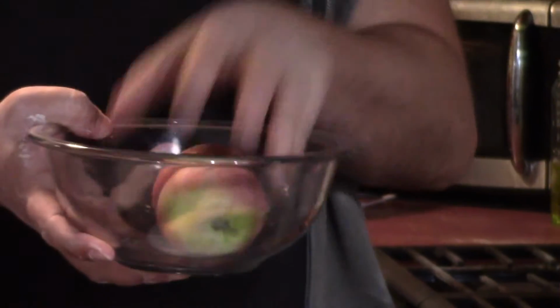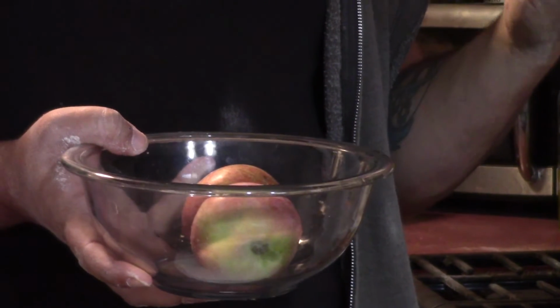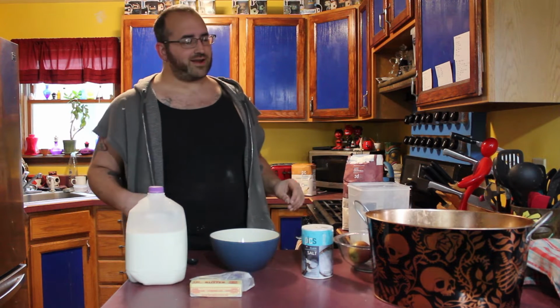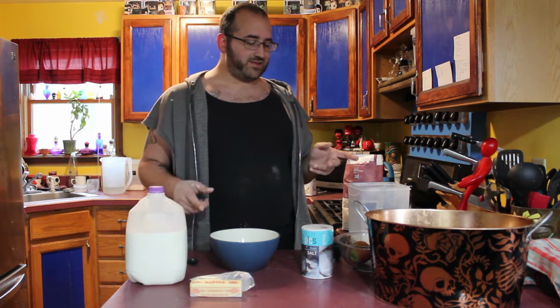And then for the filling, you just need a couple of apples, some cinnamon, a little sugar, and if you like clove and that sort of flavor, you can throw that in too. You don't need a lot of sugar. The apple should carry a lot of the sweetness. We're just going to add a little bit of sugar. So let's start with the filling.